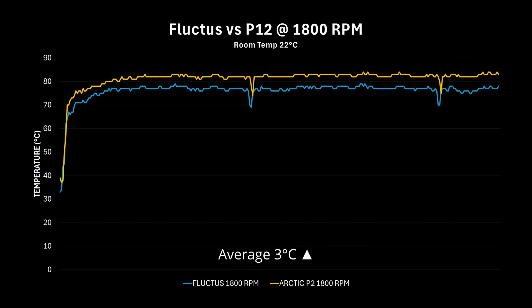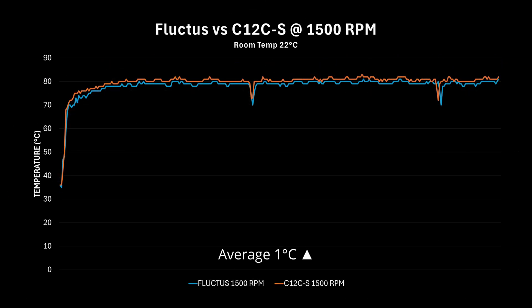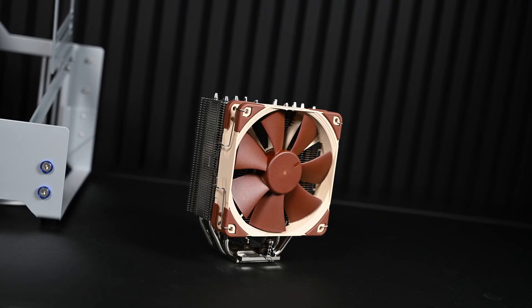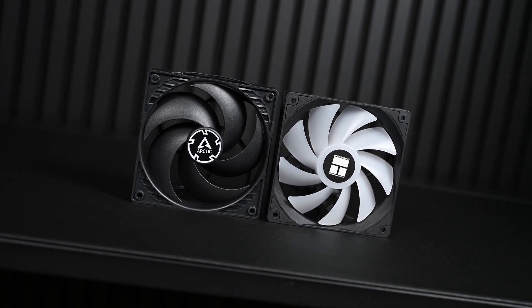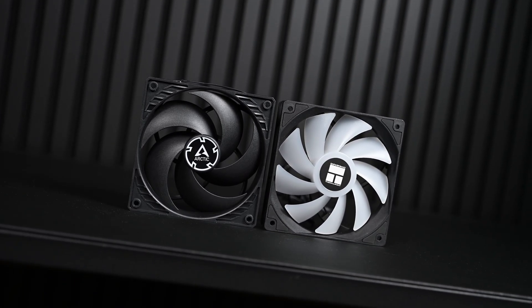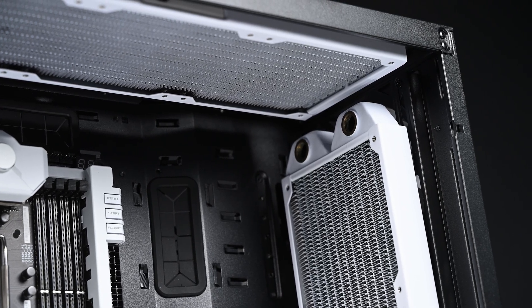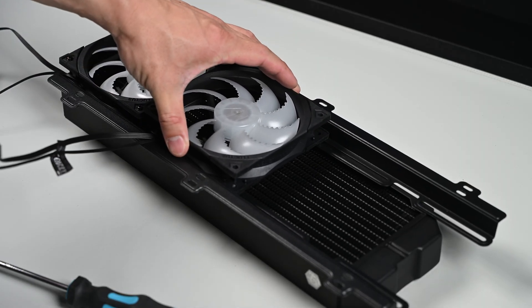In my test, the Fluctus fans at max RPM can only be compared to the Arctic P12s, because they both go up to 1800 RPM, while the Thermalright fans can only go up to 1550. For specs, I'm running a 14700K on Cinebench, no overclocking, just stock settings. I kept the setup as simple as possible, testing what a single fan can produce using a Noctua U12s air cooler and swapping out the individual fans. As you can see, they all run pretty close to the same temps — there are a ton of configs depending on the user, which adds more variables. Temperatures may vary with different sized radiators and multi-fan setups, but I wanted to see what an individual fan could do one-on-one against competitors.